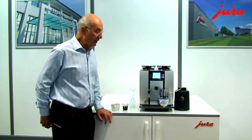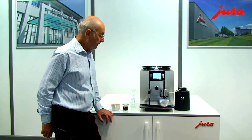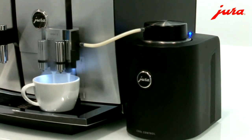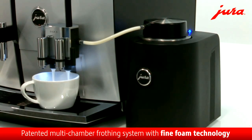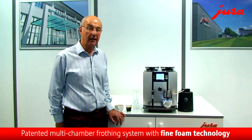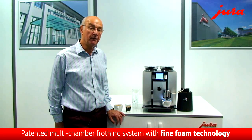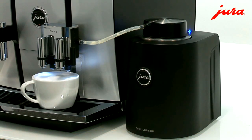Grinders whizzing through the milling of the coffee, and now milk is being drawn out. The milk foam technology that has been used, this is a new development. The milk foam technology on this machine is really the best I've seen on any of these type of devices, on any brand of machine anywhere. It's just typical of Jura to get it perfect and then go one stage further to get it better. So there's the milk, lovely foamy milk in our cappuccino, and now we deliver the coffee.